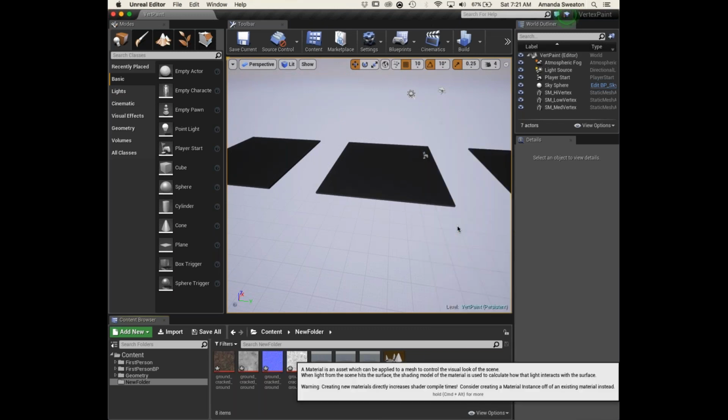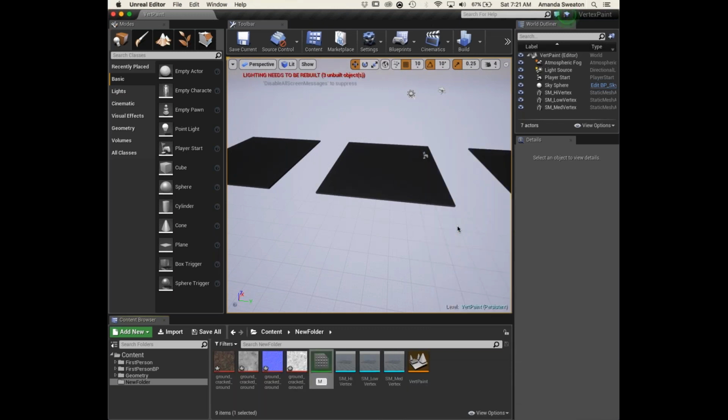Go ahead and create my first material here. And how you guys want to identify these is entirely up to you. Usually I just name it whatever my base material is, so it'll be like cracked ground, and I might add vert at the end, or I may just leave it as cracked ground, or maybe I'll change it to sandy ground, because that's when it would be vertex painting, I'm adding in sand.